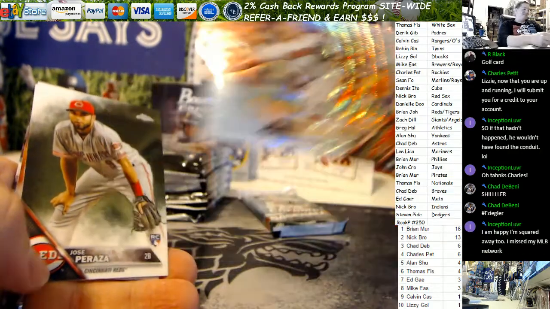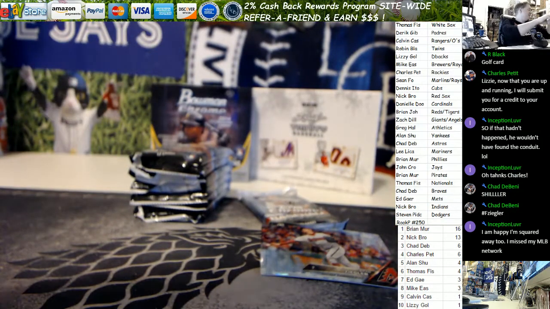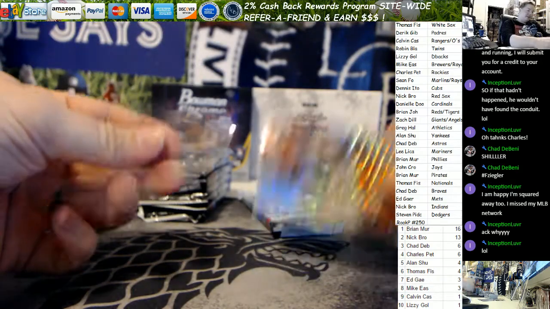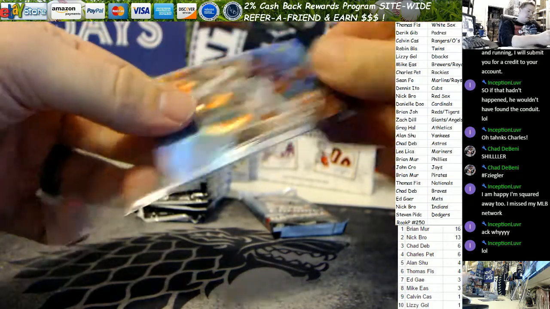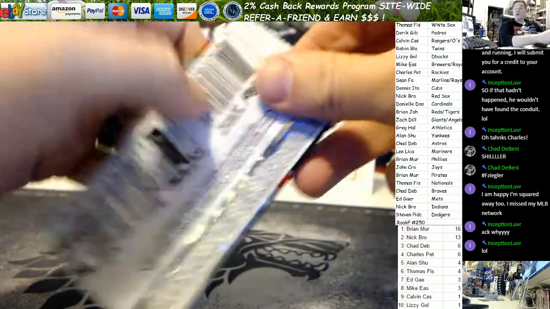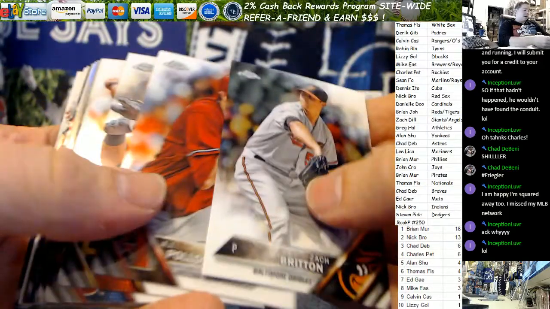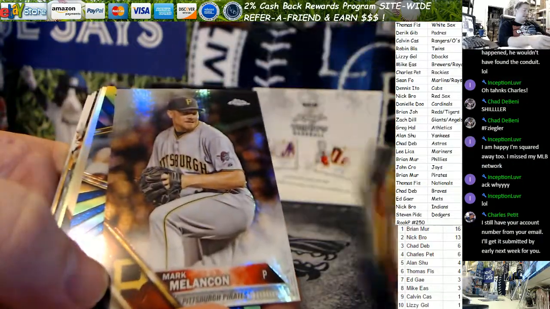I was waiting for someone. The Ziegler. The Schiller. All right, Lizzie, that also knocks the wave requirement off your rainbow. Oh yeah, you couldn't even get that.